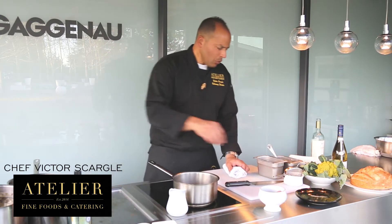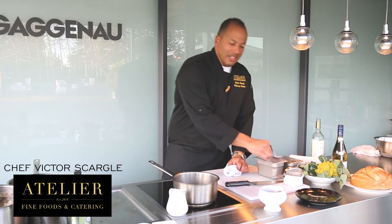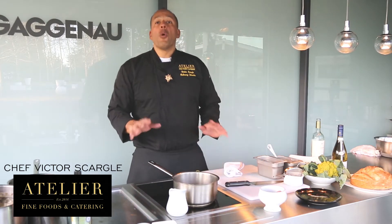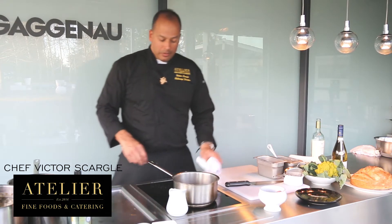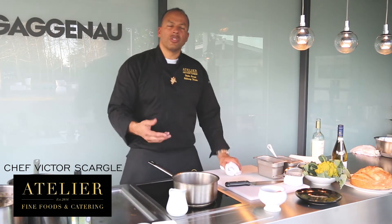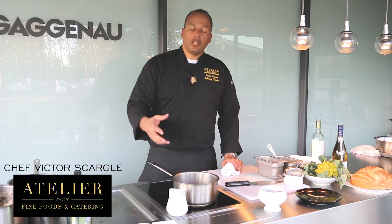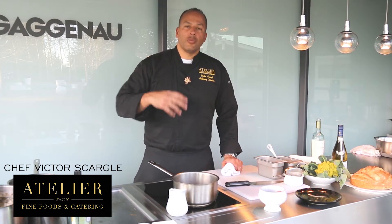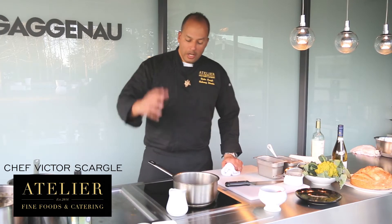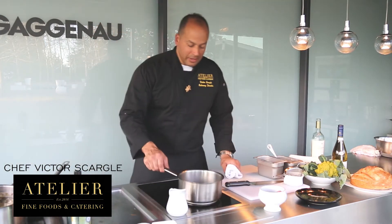So the white wine goes in. We've got some seasoning in there and we're going to add a little bit more seasoning. We're going to let that reduce down to almost dry — almost sec, as they would say. It depends on how high the heat is, but it shouldn't take too long. We don't want it to go too fast. Making sauces is a slow process, so don't rush it. It'll reduce down, and you'll end up with something that looks like this.